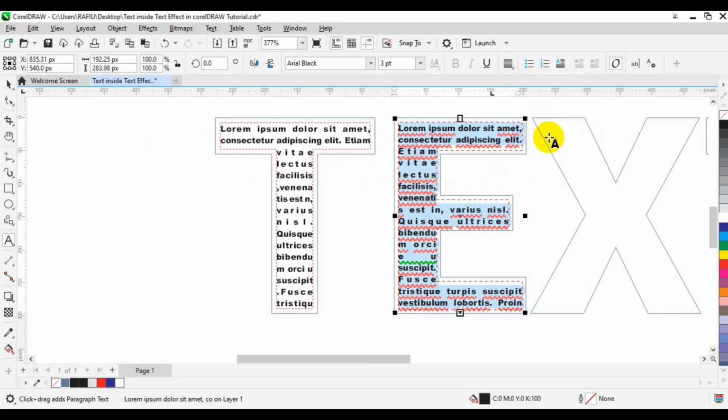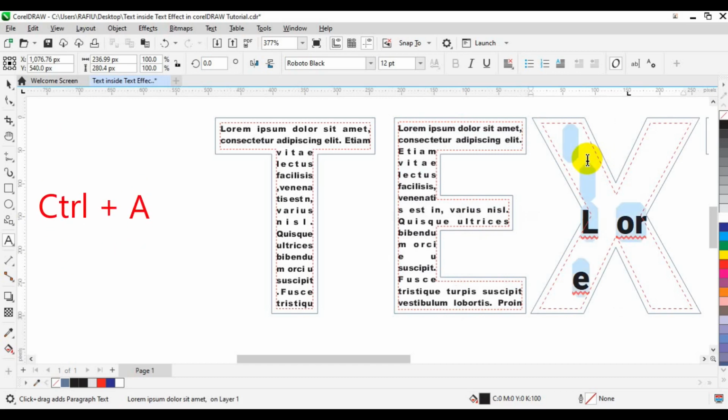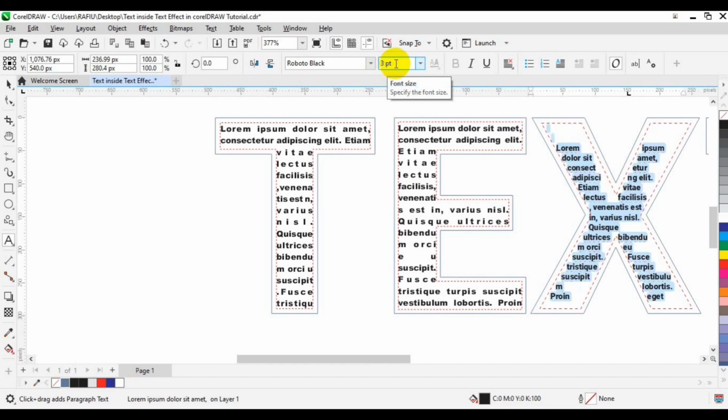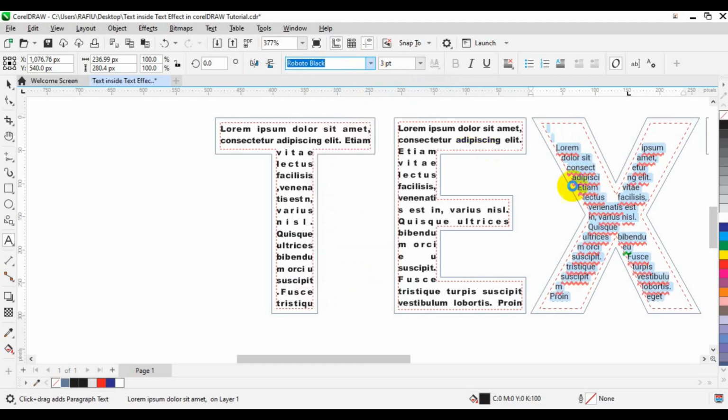So we move to the next one right here, which is this. Create another text frame into this particular X. So you are going to have it this way, and you have to press Ctrl V to load your text. Once you load your text, press Ctrl A to select everything. Then you have to come to font size. You have to make it the same size, which is 3, and press the Enter key on your keyboard. Boom. You also have to come to the font style and make it the same, which is Arial Black.